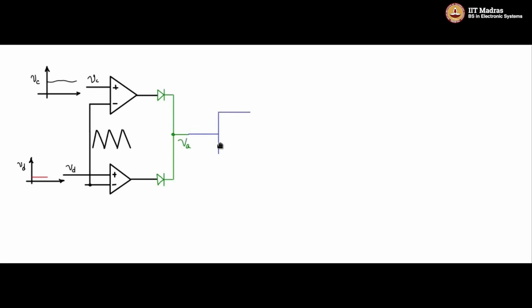Now from VA, let it trigger the clock of a D flip-flop. You have Q and Q bar, and the output of Q bar, let us connect to the D input. So what do we have? We have a toggle flip-flop. The output of the toggle flip-flop, let me steer through AND gates, and the second inputs of the AND gates, I will give to one output steering control pin.